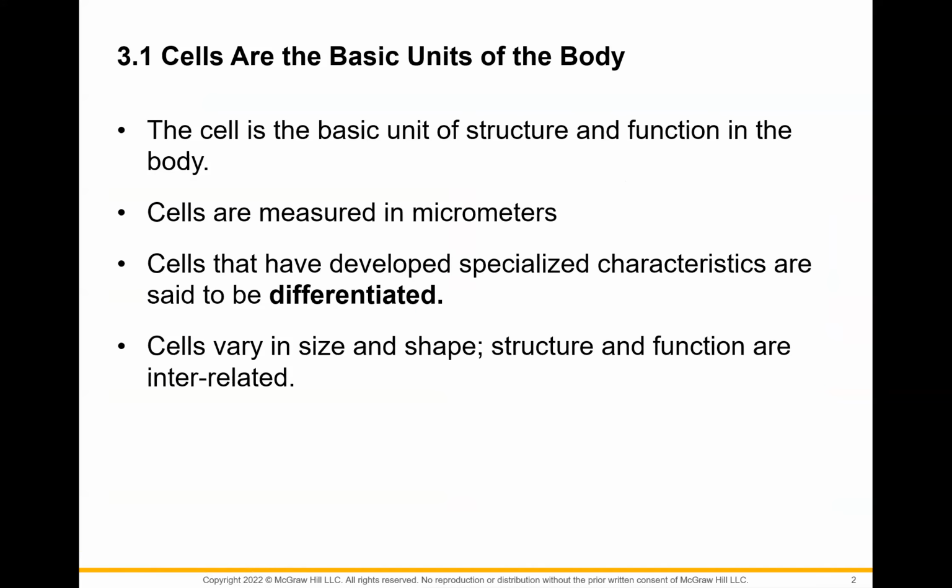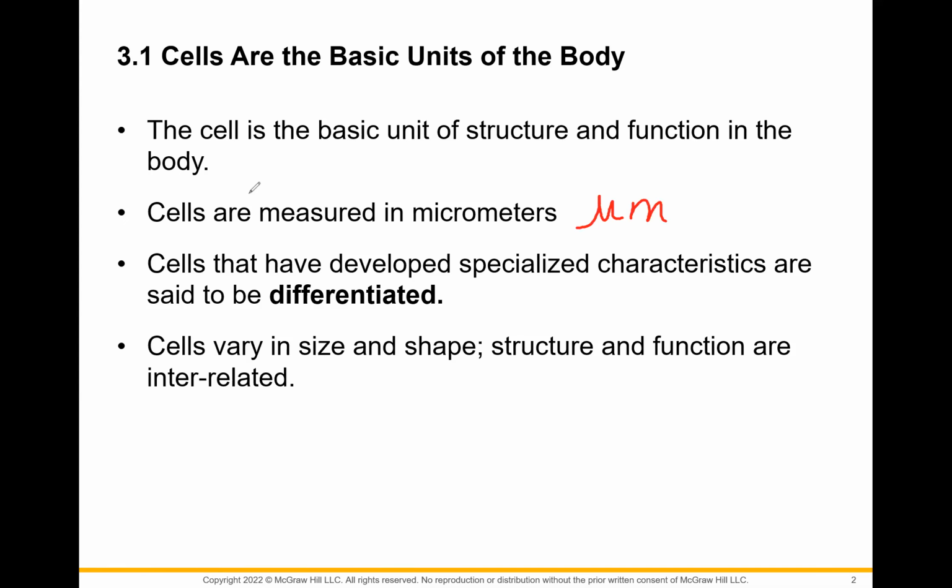When we think about cells, they're very, very tiny. We have thousands to millions of cells making up our bodies today, and they're measured in micrometers. Micrometers are extremely small, and usually we show it as this funny little U and the M to go with it. So again, very, very tiny little guys.